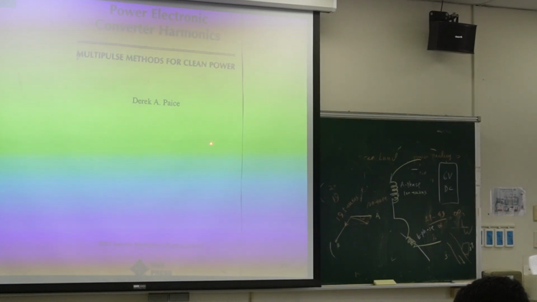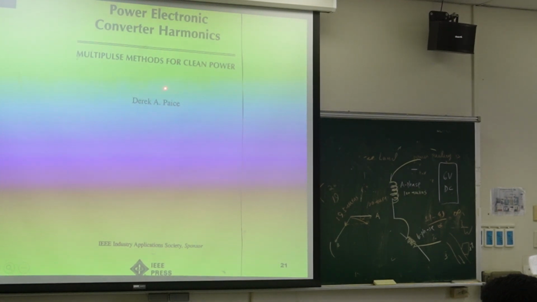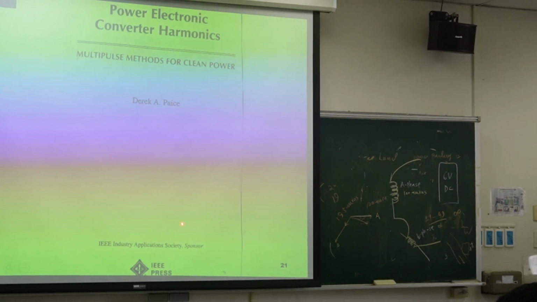But for the computer, for the cell phone in general, we use active power factor correction. We use MOS, we use IGBT, we do not use transformer. The reason is it is too complicated, and the performance is not perfect, still have some harmonics. So we call this power electronics converter harmonics, and this is one book. And if you are interested in this field, you can get this book to study it.